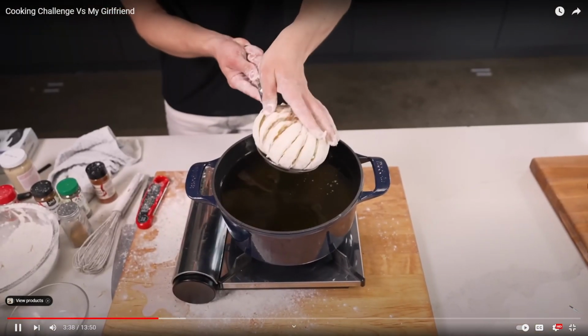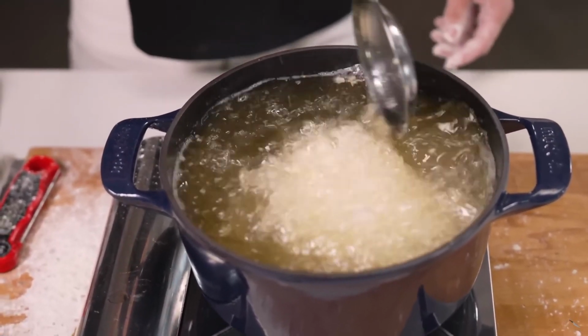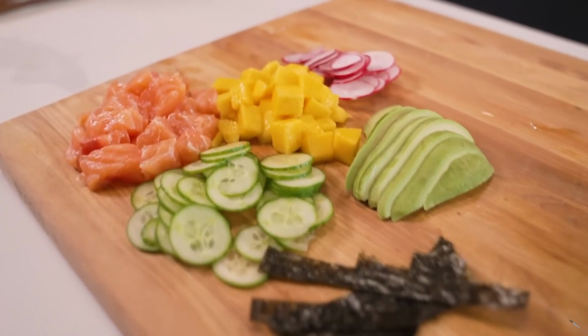Let's finish this up. My bloomin' onion is gonna go straight into the frying oil. And now I have to give it the love and care that it deserves. Okay, now we have all of our ingredients, so it's time to plate.